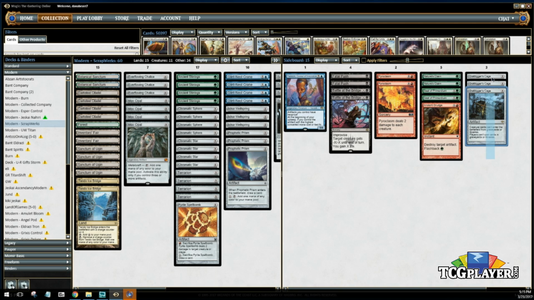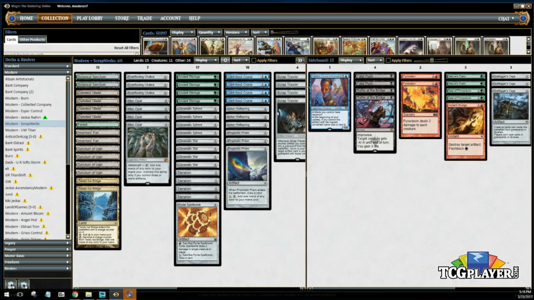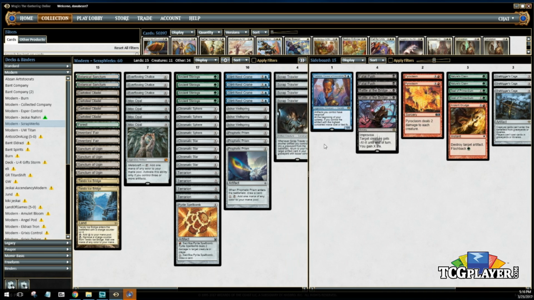Pretty self-explanatory. 3 Grafdigger's Cage. You can find it off Stirrings and Crane. So just having that graveyard hate, like I said, is really nice. Even though Dredge is kind of on a downswing, and this card doesn't deal with Living End, it's kind of nice to just have it against those kind of decks, and you can tutor it. So 3 is really potent.